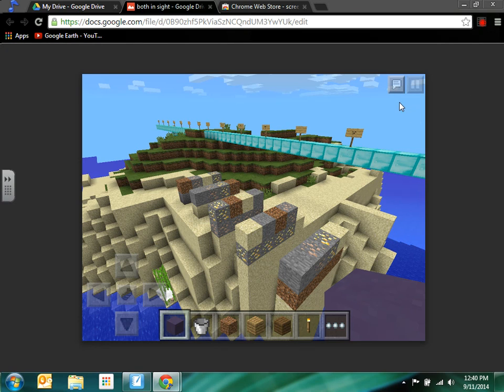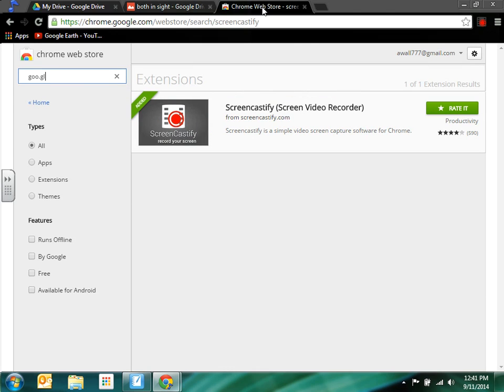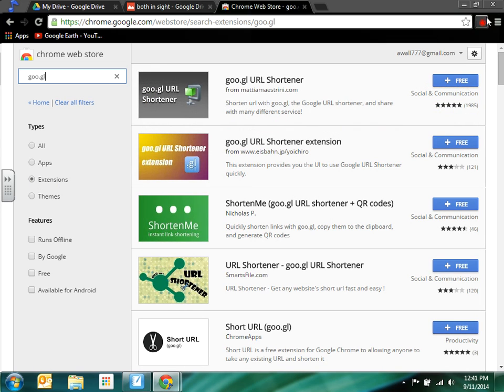What I need is one that generates a QR code. So I'm going to go to the Chrome Web Store, and you can do that by Google searching it. And I'm going to type in goo.gl. I'm going to switch to extensions. Extensions are the things that come up here in the right hand corner. Apps are other programs that you don't quite go as well as others, but I just like having the extension because it's right there. One click, I'll have what I want.